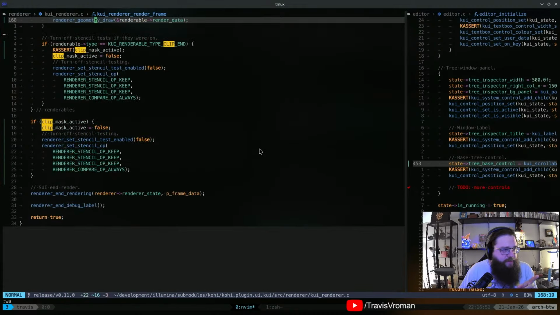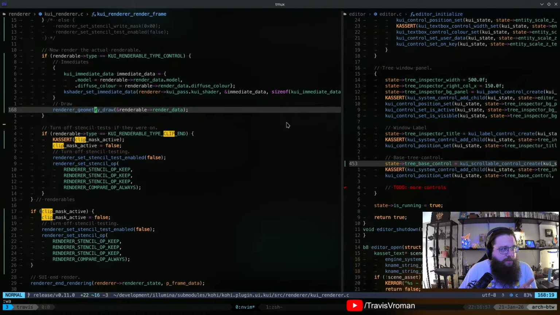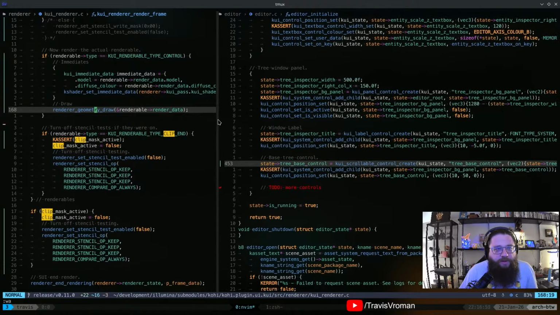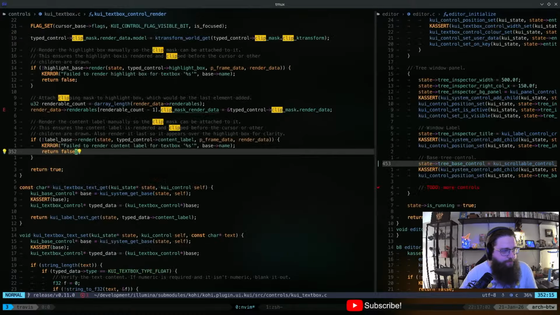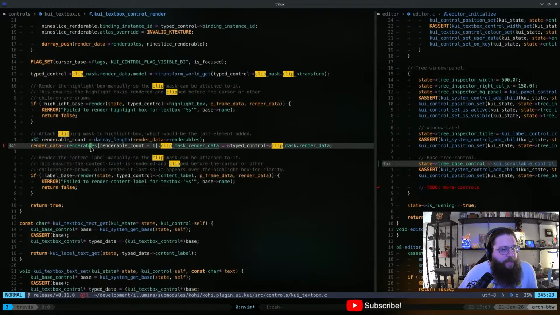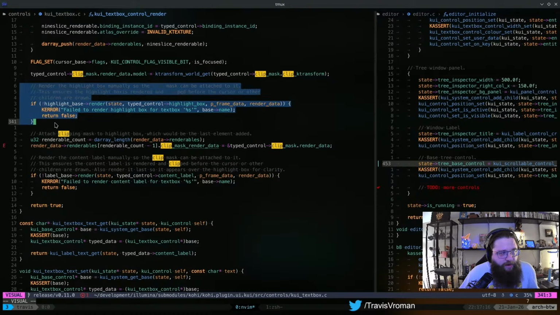Now the other thing is when we actually go to draw the control. So for the text box, for example, here what we were doing was we were essentially saying, okay, let's just attach the clipping mask to the highlight box, which would be the last element added. And that was right here, right?